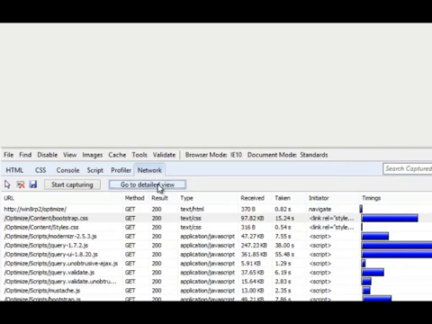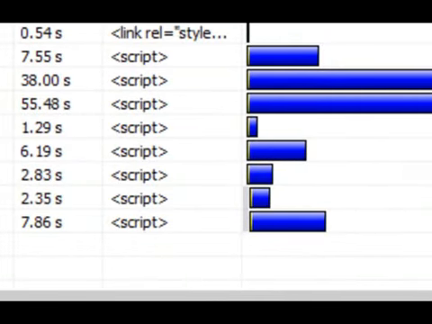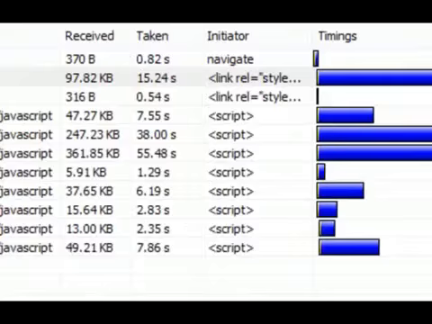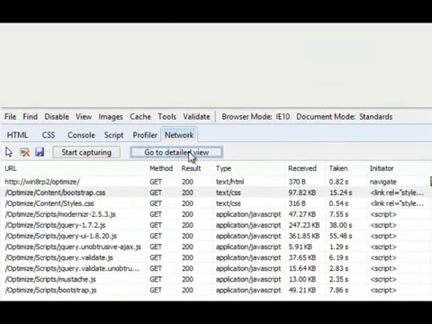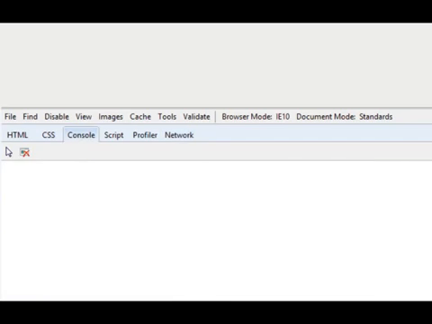So size is one problem we want to solve, and the other problem we want to solve is the number of downloads the client has to make. It's a little hard to see here, but some of the downloads needed to wait for other downloads to finish because every browser only makes a finite number of connections to a server. Internet Explorer was the most cautious browser. It would only allow 2 concurrent requests to a single server. Starting with Internet Explorer 8, Internet Explorer now allows 6 connections to a server. I can always verify that by going over to the JavaScript console and asking for the window.maxConnectionsPerServer property, and that shows me 6.